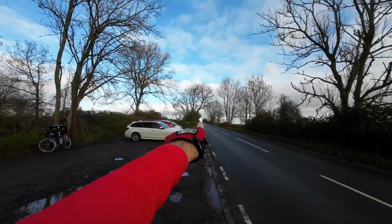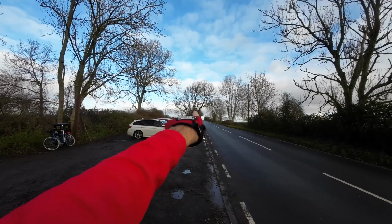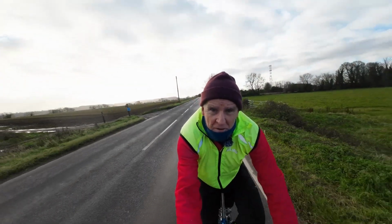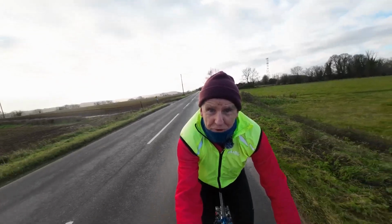Anyway, along here for a couple of miles, then as the road goes straight on, we're going to turn left, head over to the edge of the Cotswold Escarpment to the small village of Marshfield, and that'll be the first of today's ancient churches. About half a mile further along, this is a classic view of the Frostway.